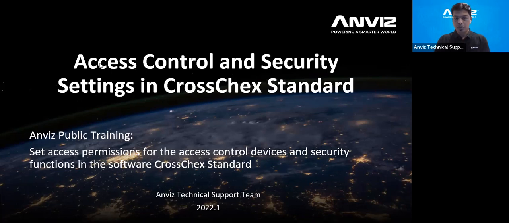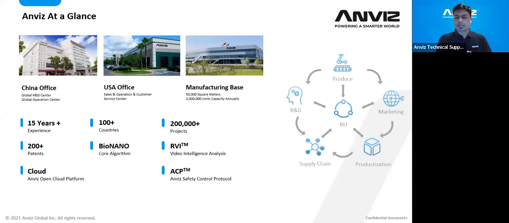Before moving to the actual topic, let's have a brief introduction on the company. Anviz has been in the market for the last 15 years, and we have a presence in more than 100 countries. We have covered more than 200,000 projects across the world, and we hold more than 200 patents. The major algorithm that we focus on is BioNano, which is a core algorithm solely designed and developed by Anviz.